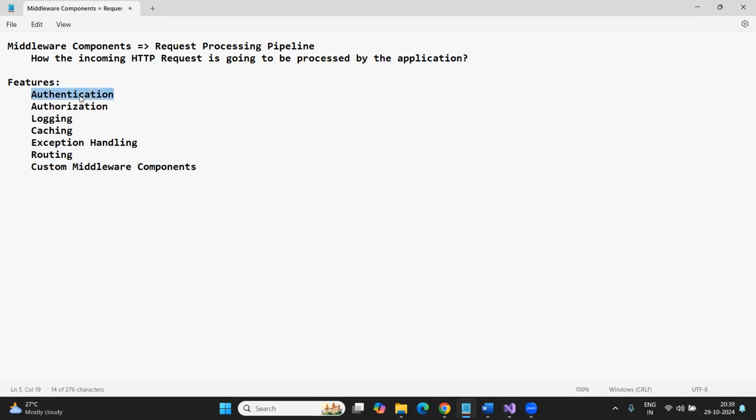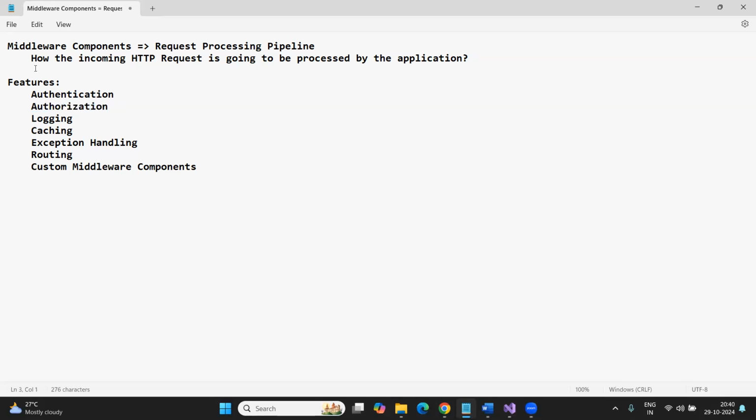In that case, you can also create authentication and authorization as some kind of a filter. But this middleware is completely new. These middleware components are not available in the older framework. If you are using the older framework, then they provided a different mechanism. For authentication, authorization, you have to use the Authorize attribute. You can implement some kind of custom logic which is going to validate the token and validate the roles. Based on the roles, it is going to decide whether the user can access the method or not.